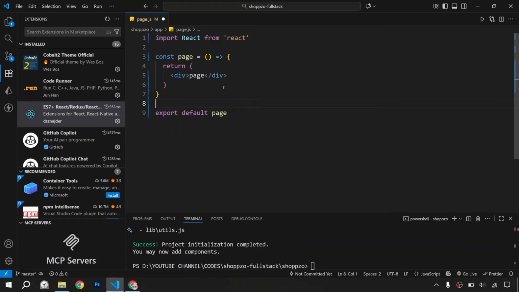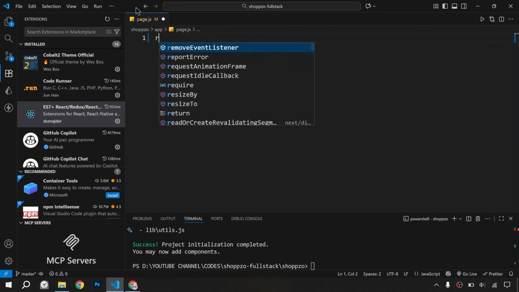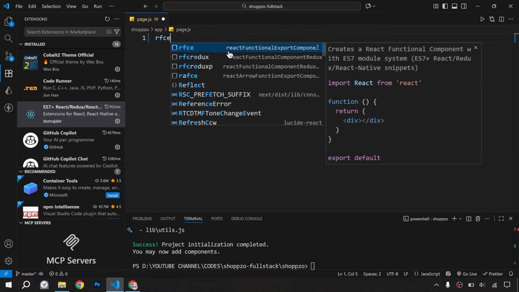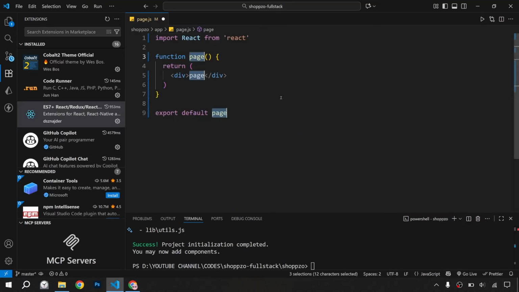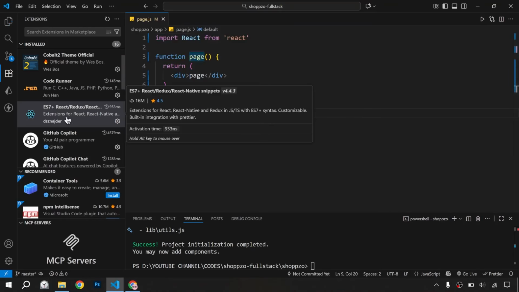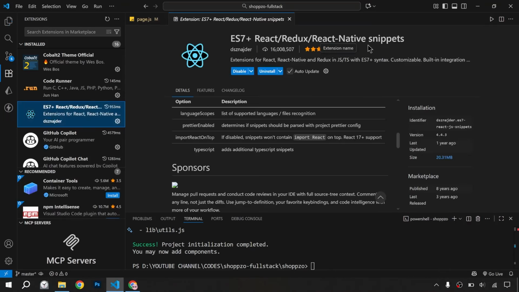If we want to get a ready-made function component, we write rfce, and then we will get the React functional export component like this one. Okay. So this is done with the help of this extension, ES7 plus React Redux, React Native snippets.